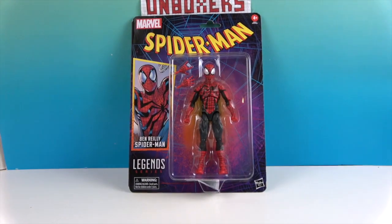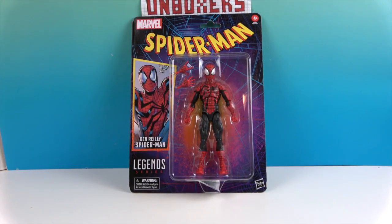Today we have for you an awesome Spider-Man figure, as you can see. It is Ben Reilly Spider-Man, from the Legends series that Hasbro has. These are ages 4+.